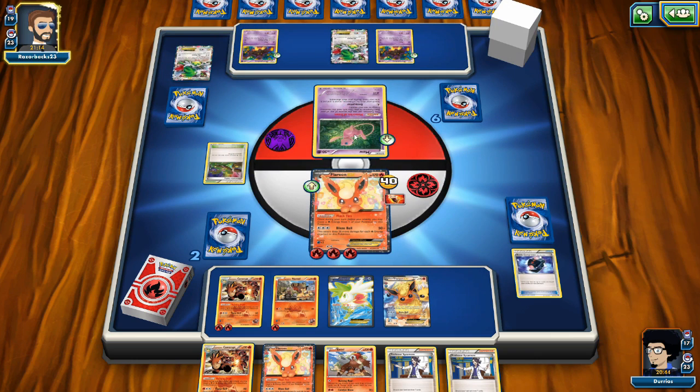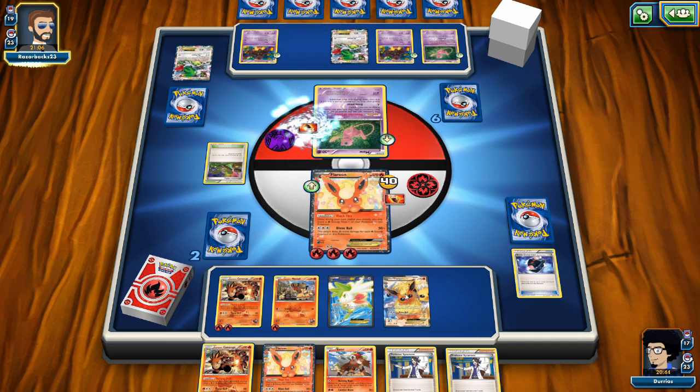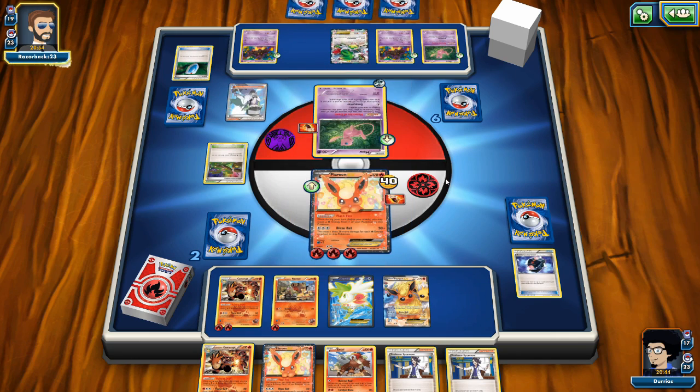I might be forced to attack with the Camerupt in the next turn, because we don't have a Blacksmith to power up our Flareon-EX here. And DCE on the Mew, and we will see a knockout for sure now. A Night March for the KO, taking 2 prizes. VS Seeker for an N is going to N us again. N is down to 2 cards.